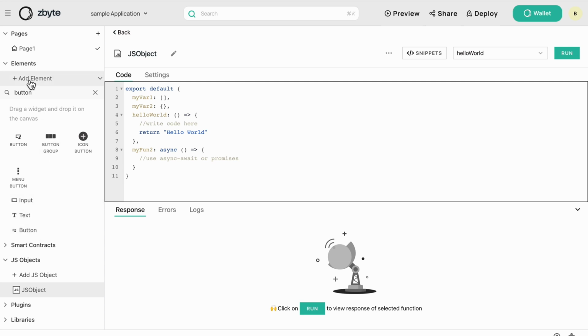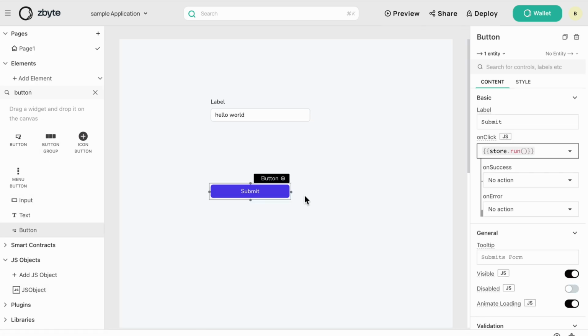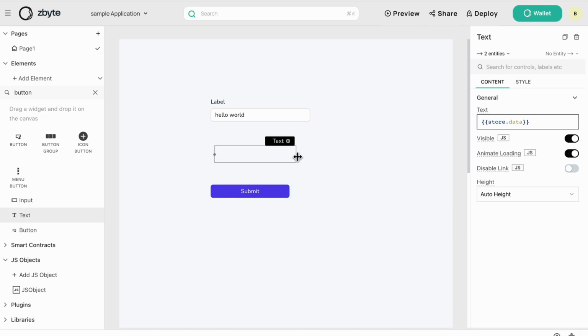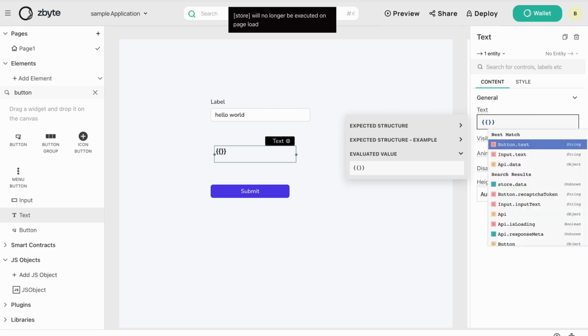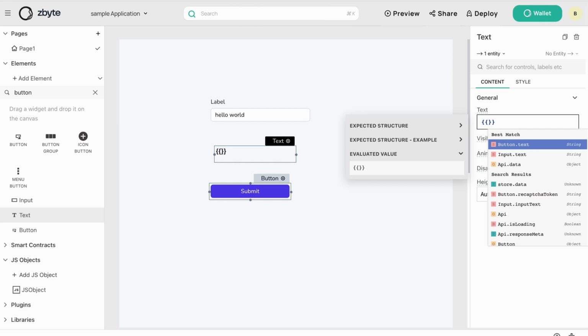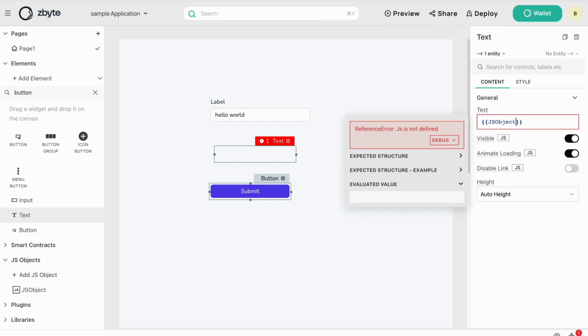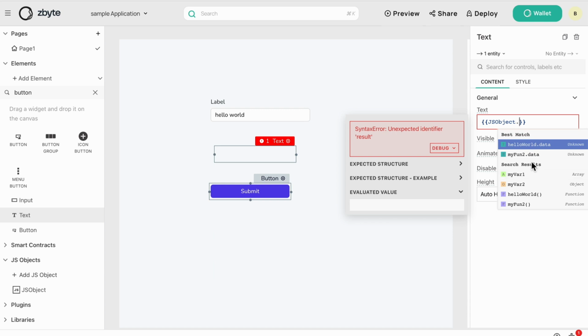So we go back to our UI, and first of all, on the text component we can assign whatever is returned from this JS object function. So JS object dot, we can see that we have this hello world dot data here.